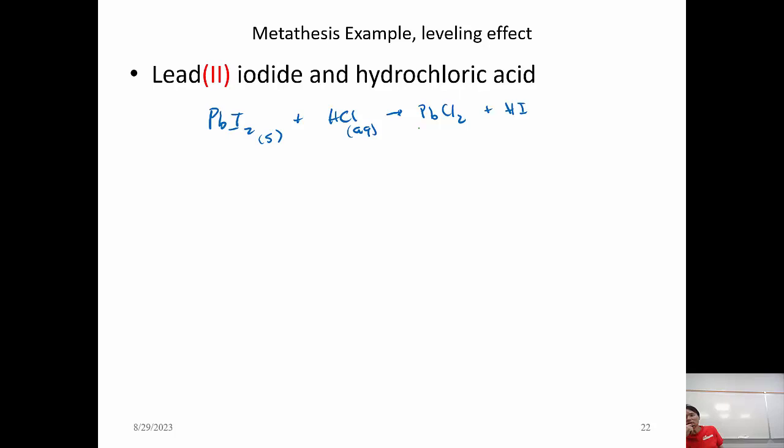Is that a driving force? No, it appears that hydroiodic acid is actually stronger or weaker than hydrochloric acid? Stronger. Yeah, hydroiodic acid is stronger. And so, if hydrochloric acid is weaker, it's still a strong acid, and we're going to a stronger acid, hydroiodic acid, then we're going uphill. We want to go downhill. The downhill direction is backwards. Do you see that? We're going uphill. I don't like to climb uphill. I'd like to go downhill when riding a bicycle. It's much easier. You don't run into that resistance.